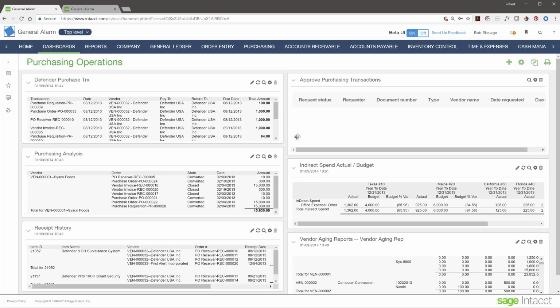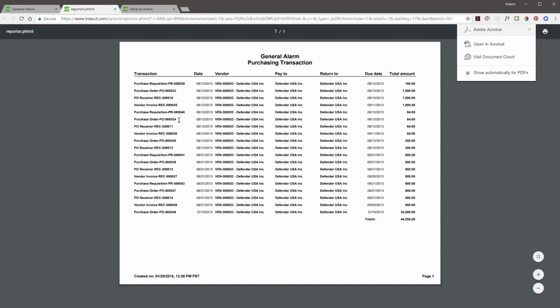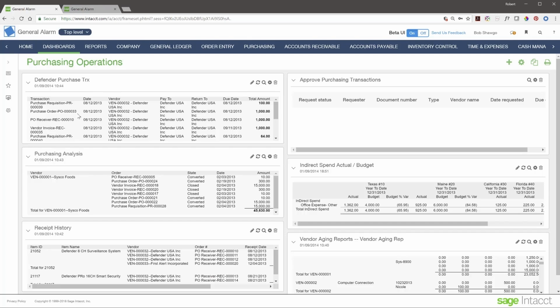You can also go out and look at the reports. Notice some of these slide over quite a bit, or they're much larger. I can click on this View All, and it'll ask me how I want to look at it. We'll say, okay, we'll look at it in a printable format, and it'll give me a printable format of that. I can also look at an online format, or force it to open in Acrobat as a PDF to export it and share it.